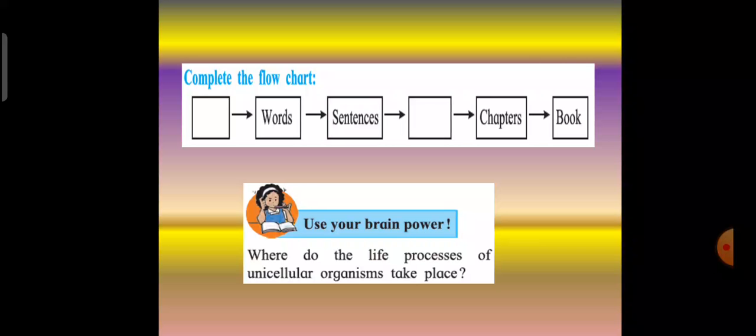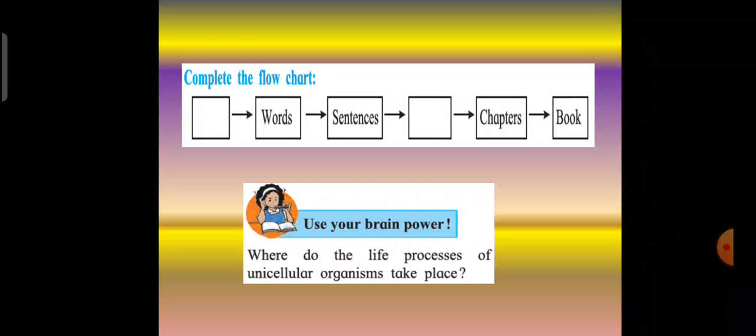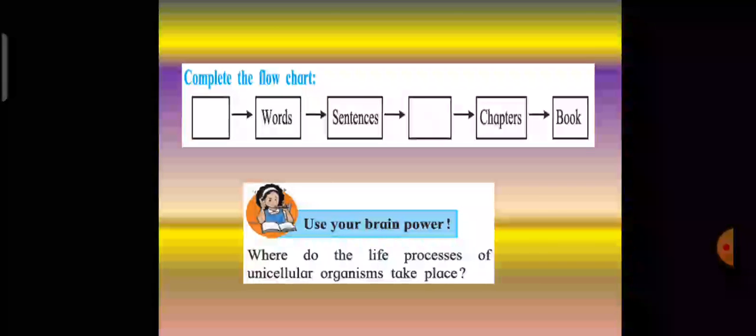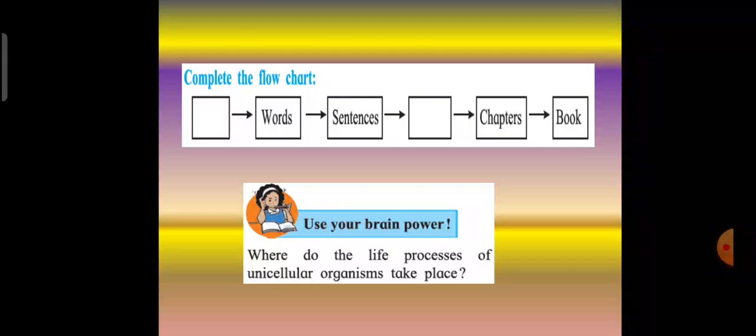Similarly, there are organizational levels in living organisms too. These are cells, they come together to make a tissue. Tissues make up an organ. Organs make an organ system. An organ system makes the body, which makes the complete living being. So cells form the basis of the structure and function of all living organisms. It is only with the help of cells that living organisms can carry out their different life processes.